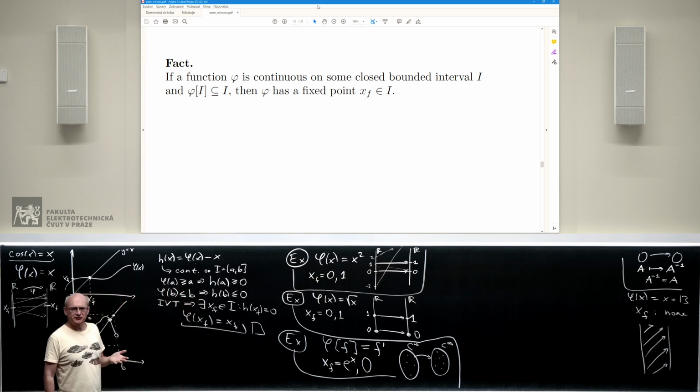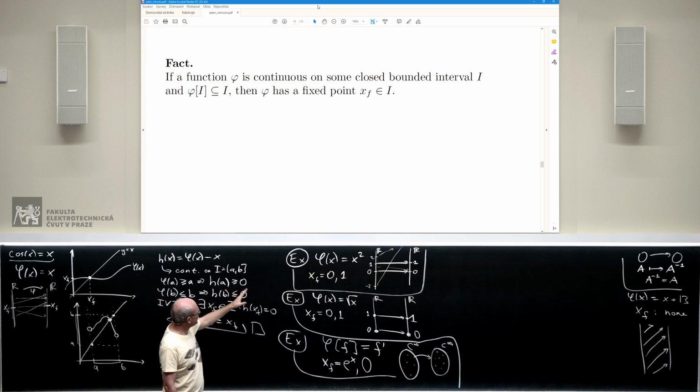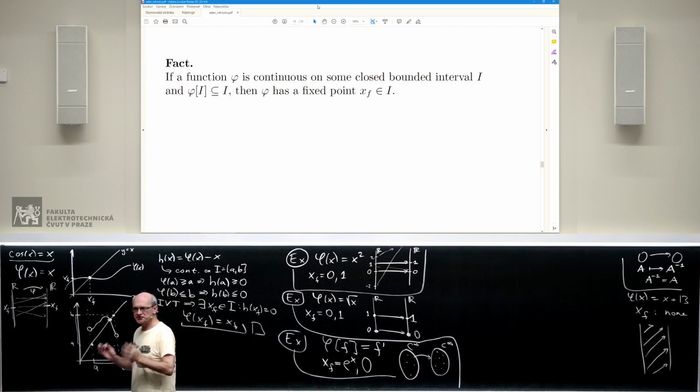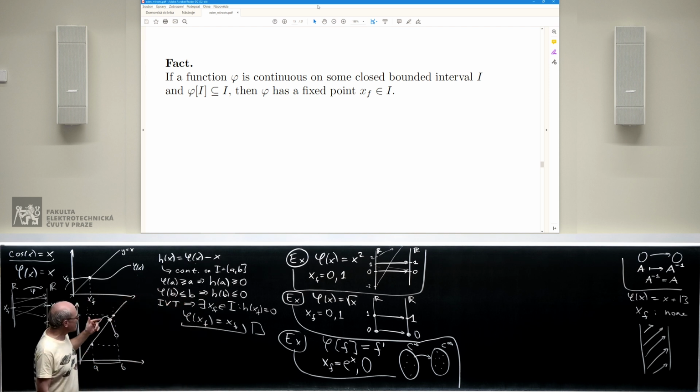Yeah, this is actually shaping to be a nice lecture with proofs that are easy and complete. No cheating here. Perfect. So, now we know that in many situations, functions have fixed points. But how do we find them? That's a good question. That's actually the main question of today's lecture. How do we find fixed points? And how do we do it efficiently? That's another good question. Well, there is an interesting idea.